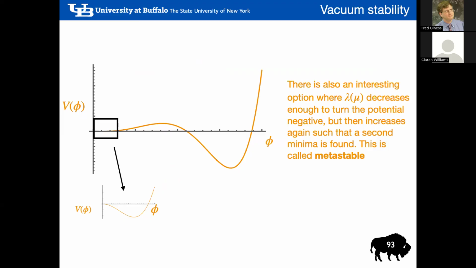There's an even more interesting region where I have some region of instability, but then it corrects and becomes stable, increasing again. And then what would happen in that situation is that I get a second minimum at some very high scales. Right? If I had some region where it skirts the bound, it skirts with becoming unstable, but then restores itself, this will be called metastable. And this is a very interesting situation because here we see that there is a second vacuum that would correspond to a much larger VEV that would have a lower energy than our vacuum. Right, so in this situation, the Higgs potential will be called metastable.